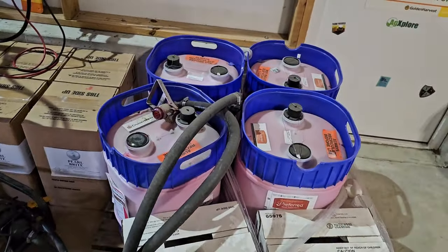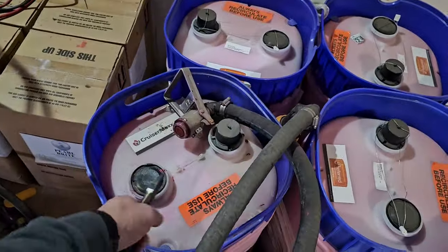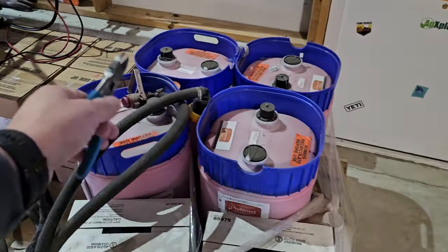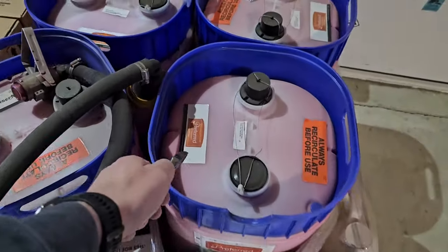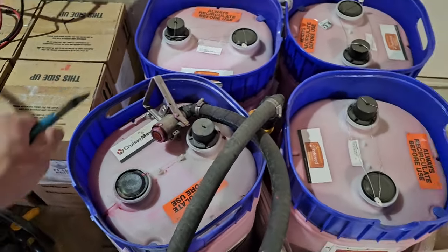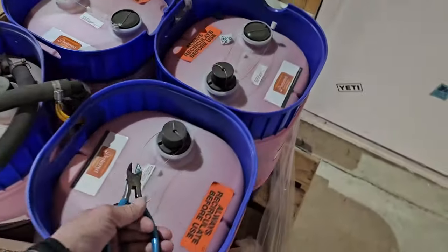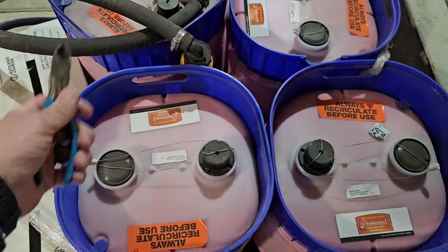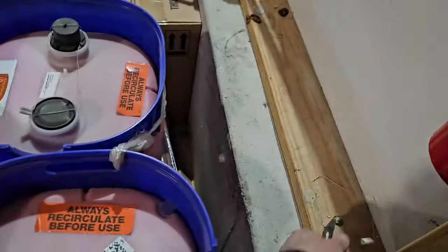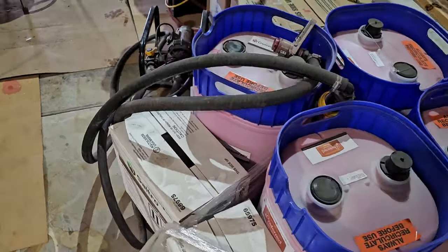Let's start getting some chemical mixing. Our chemical comes in these kegs — three are new and one is a partial left over from last year. We're going to open a new one. Chemically they are identical. The difference is this one is the Golden Harvest Preferred Seed Treatment — Cruiser Max Apex — and this is just Cruiser Max Apex. The only thing that changes is this one is orange and this one is red. Because I'm doing these for a custom treat job, we're going to use the orange stuff just to make them look better. We may burn through a keg just today and tomorrow. We've also got our Seltro — we'll talk about all this stuff in future treating videos.